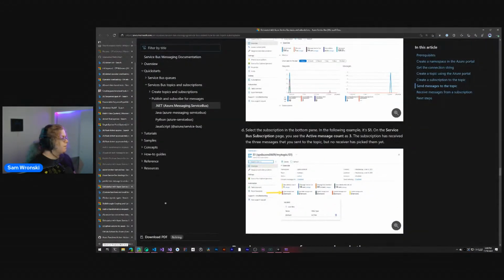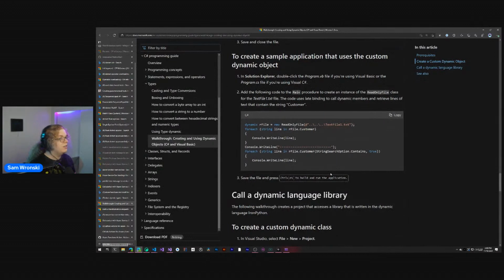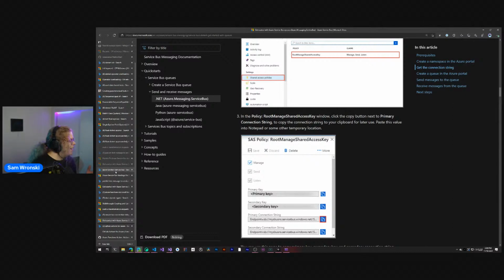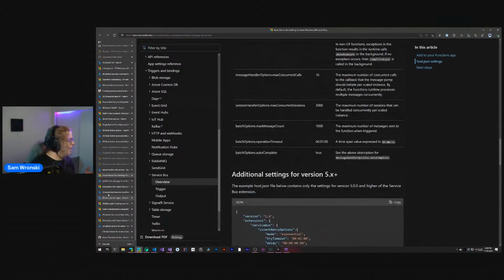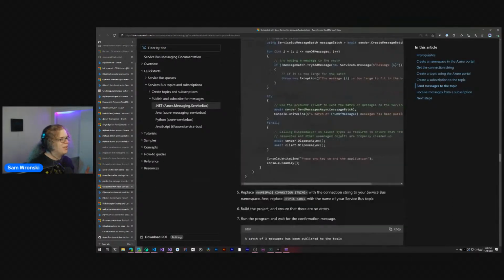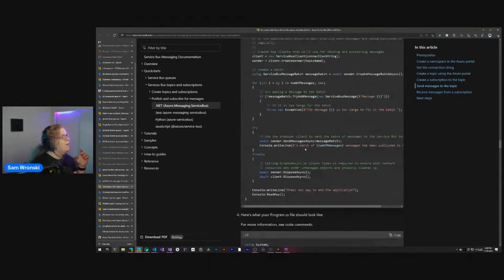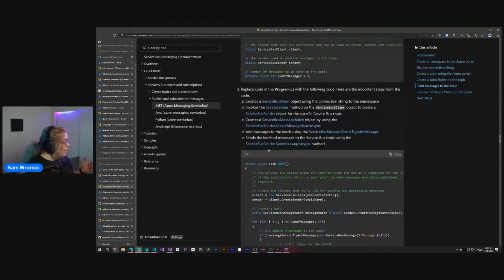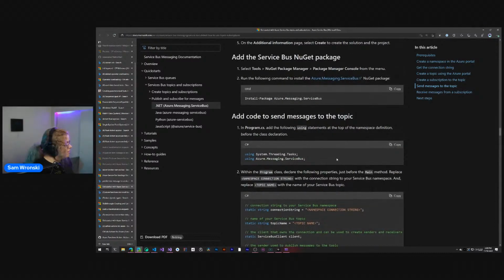I pulled up something, a walkthrough on creating and using... I lost the one thing that I had pulled up. Cool. Planning, it's going great. So under this publish and subscribe for messages doc, there is a different set of things for how to use different APIs inside of the application. So these are different ways you can interface with Service Bus. And so we're going to be creating that.